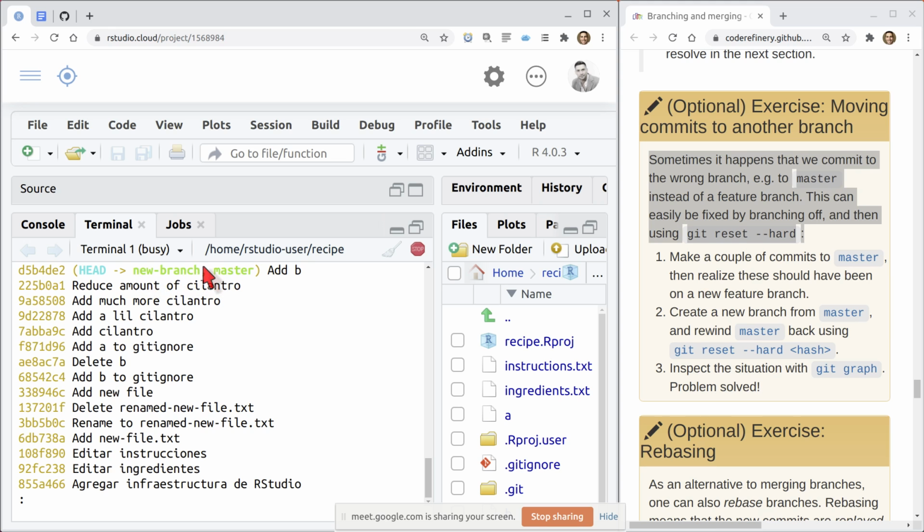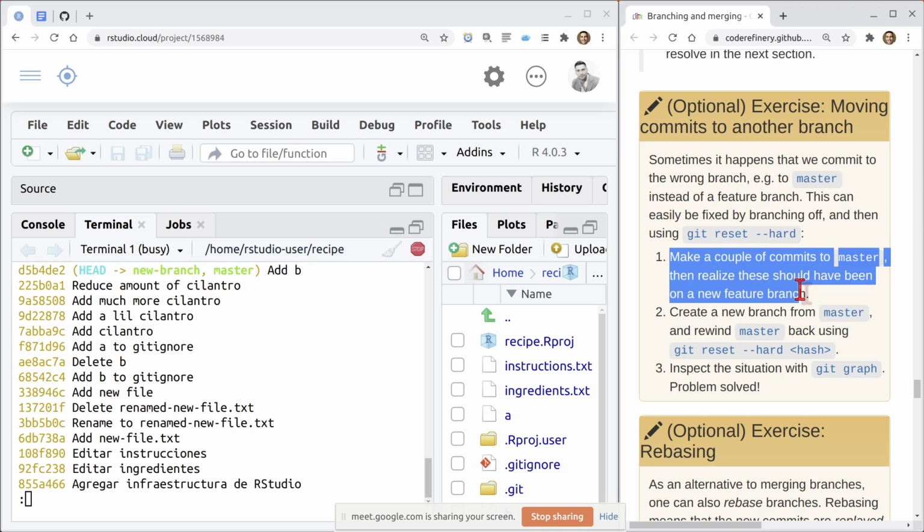Well, what I want to do is to revert my mistake, which is basically to move the master branch back one commit. At the time when I added this file B, the master branch right before that was pointing at this commit here. There's a couple of ways, and the way in which we're going to do it is to tell Git, as you can see here: we already did number one.